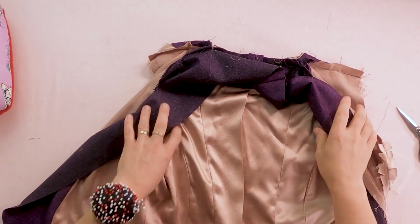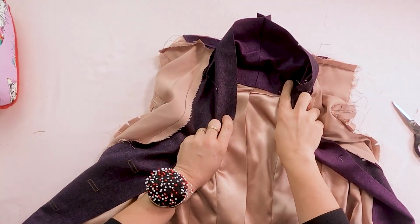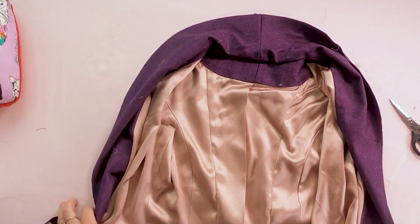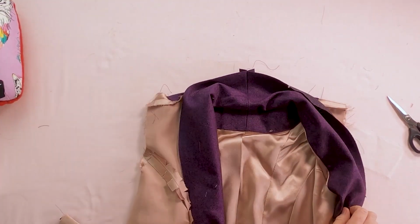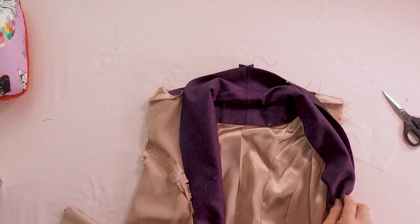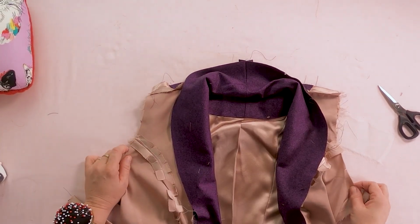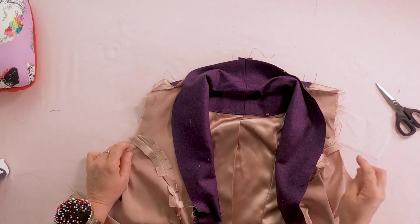Okay, so now you're able to go on and sew the shoulder seams on the lining and the back neckline seam. And that's exactly the same as you did for the outer jacket. So remember pinning those shoulder seams, clipping the back neckline, and making sure that you don't stitch down the darts, right? So stitching to either side of the dart, breaking your stitching.